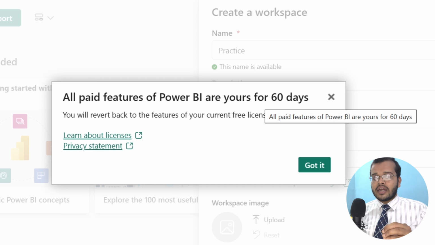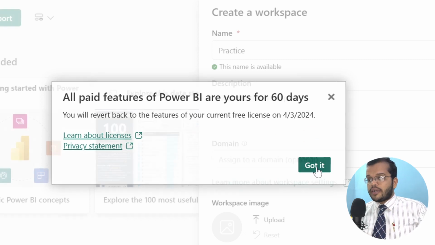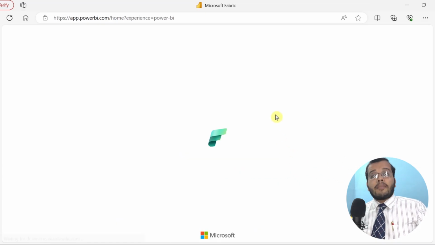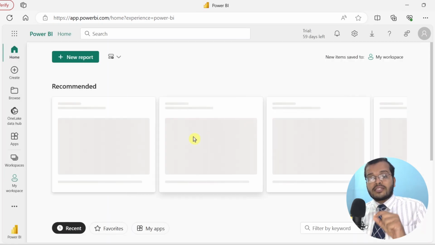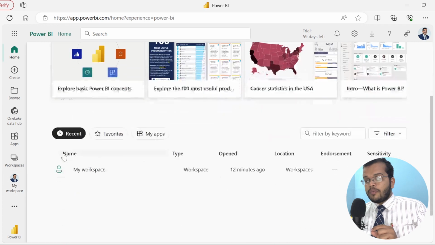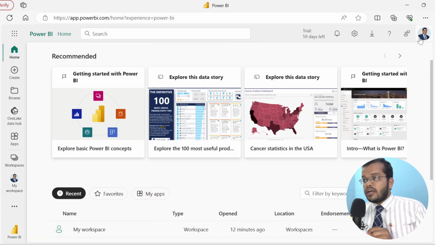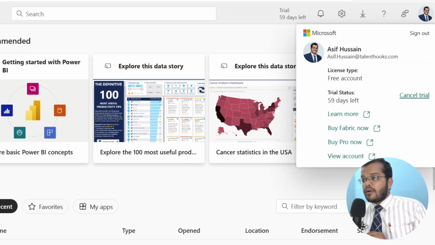So everything that we can access using a paid Pro license, we can use for free for 60 days. Now I'm clicking on got it. As soon as I click on got it, my practice workspace is successfully created. If I go on it now, I have successfully registered. As you can see, 59 days are left for my trial version.